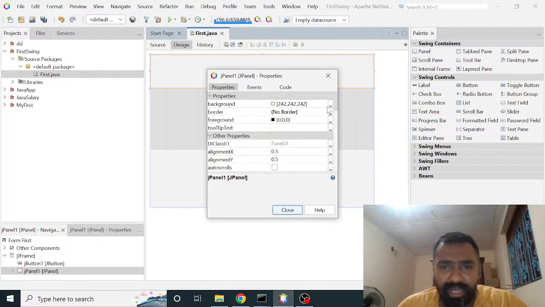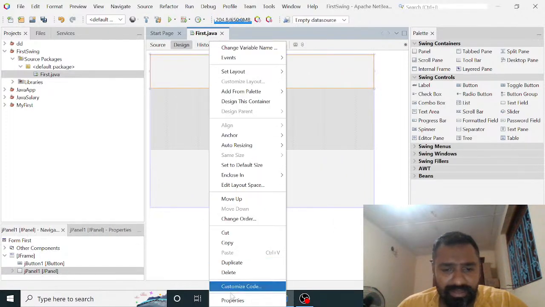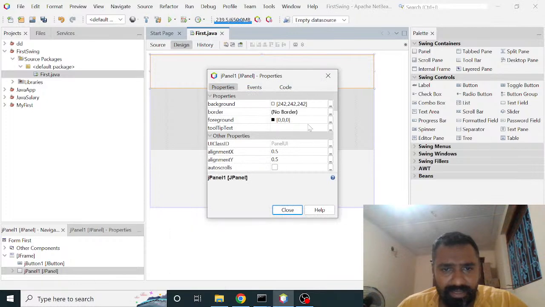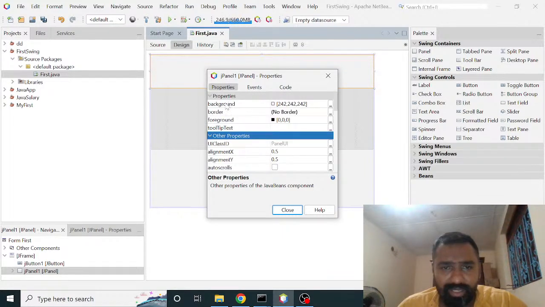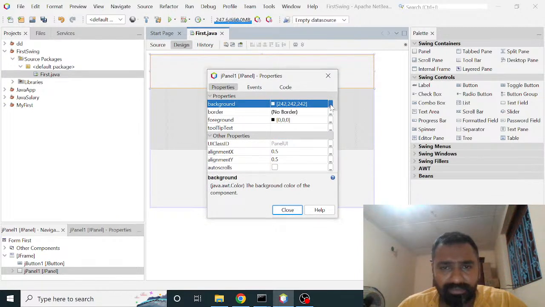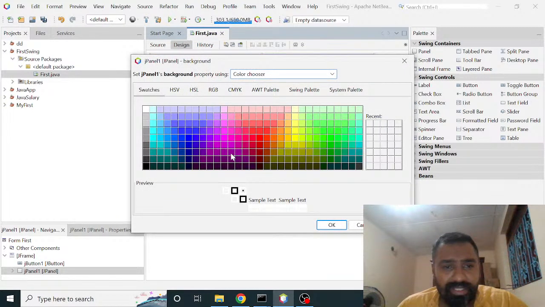Here I'm going to the back color. Select this one, right click, properties. You have to change the background color to what you need.